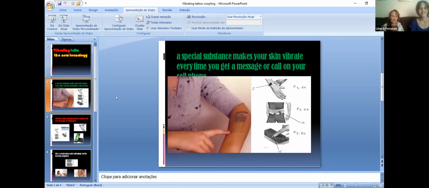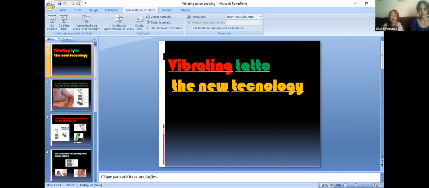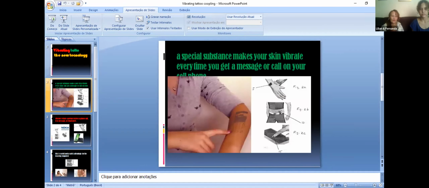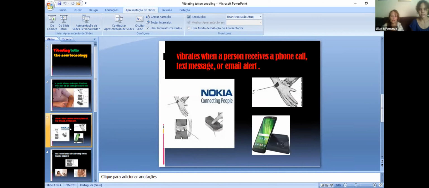So, vibrating tattoo is a new technology. Next. A special substance makes your skin vibrate every time you get messages or calls on your cell phone. Can you see? Yes, I can.